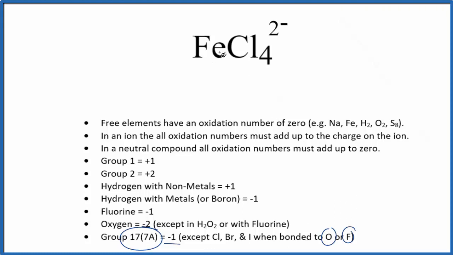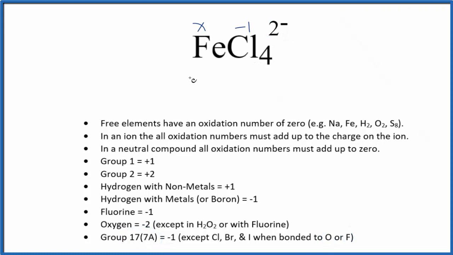But the chlorine here, since it's bonded to iron, that's going to be negative 1. So we don't know the iron, we know the chlorine, and we know that it all adds up to 2-. So let's set an equation up. We could say x, that's the iron, minus 1 times 4, we have 4 chlorines.